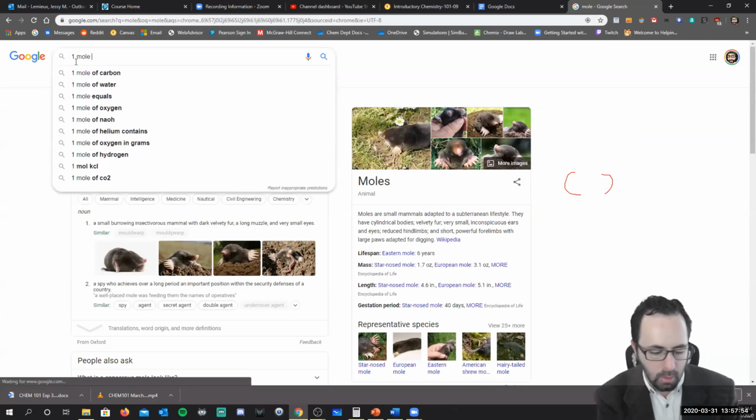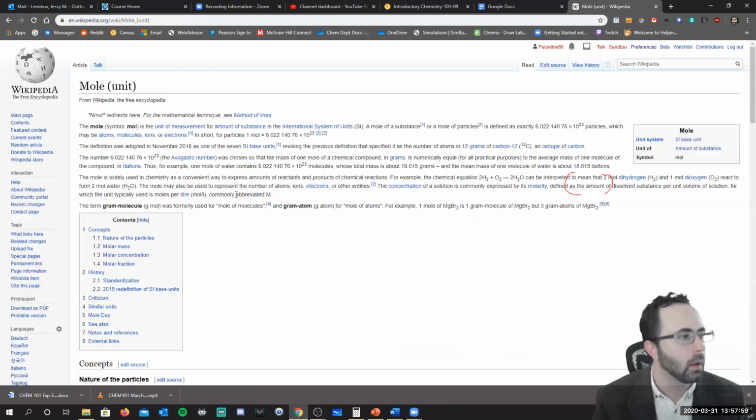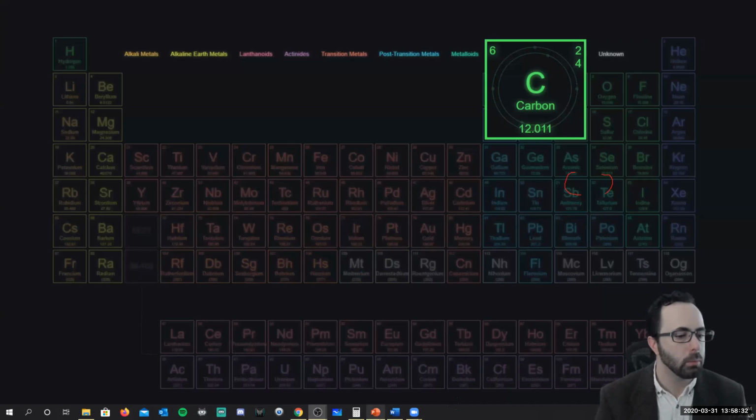1 mole equals, if we go to Wikipedia. So if you look here, a mole is actually 6.0221476 if we use 10 sig figs. So I only showed it to here, but there are more sig figs. This is the number of atoms that are in a sample of 12 grams of carbon-12. And then all the other stuff on the periodic table is kind of based around that. So that's where the number for mole comes from.